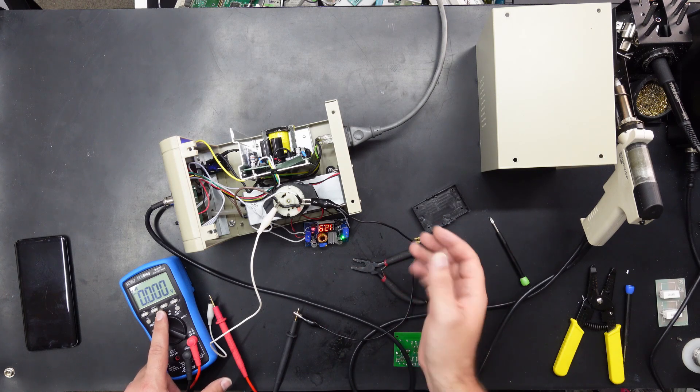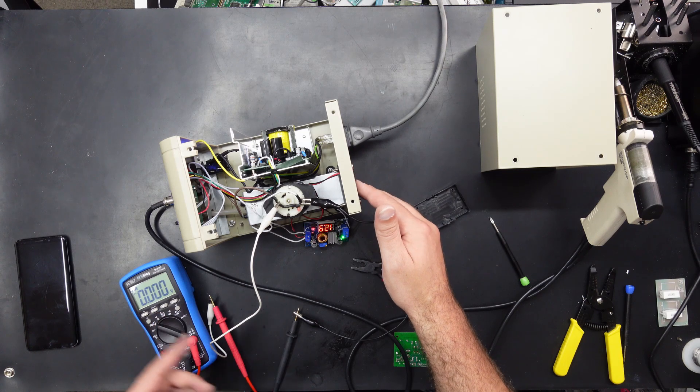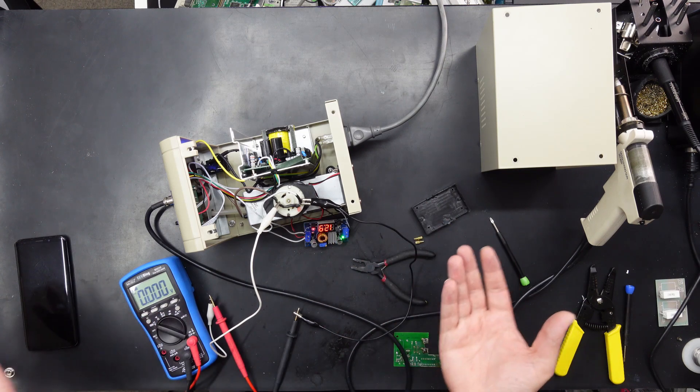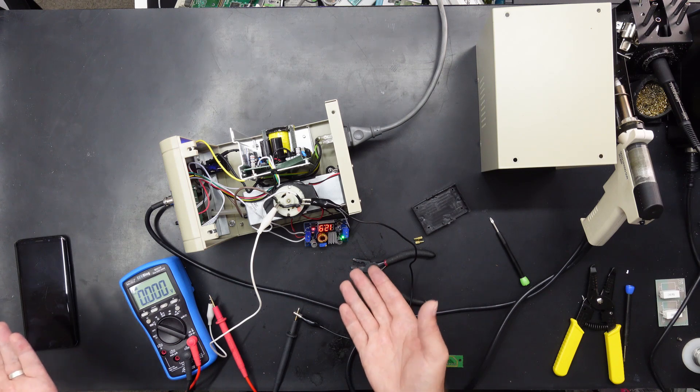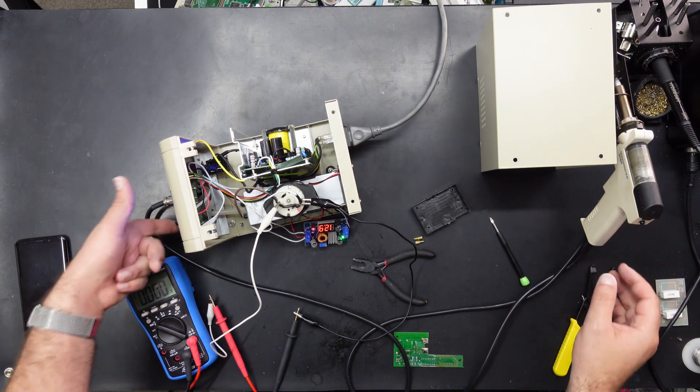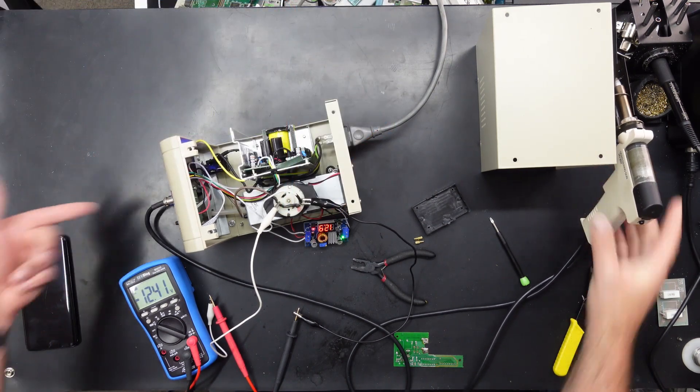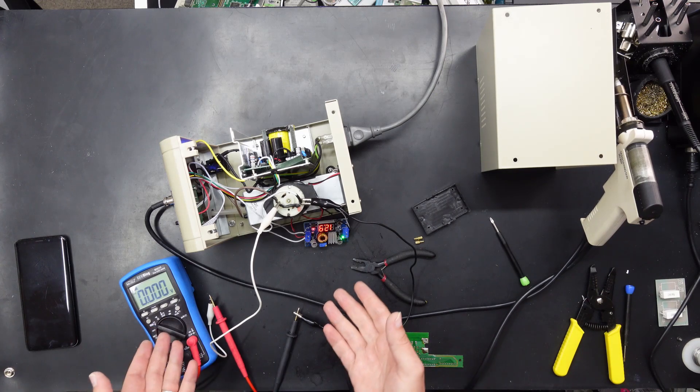Hopefully you can also tell there's a difference in the fan noise, it is definitely a lot quieter because it's only running at 12.19 volts or 12.9 volts. So when it's restricted before it was going up to about 14 volts, it now pulls about 12.4 volts.